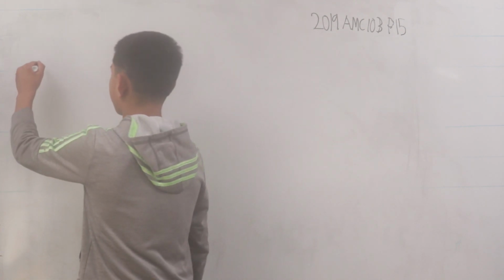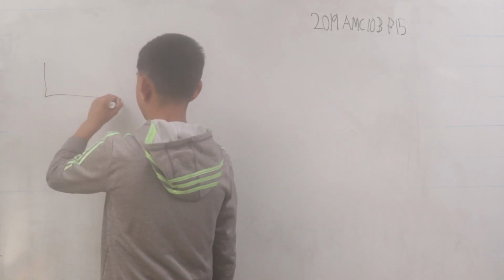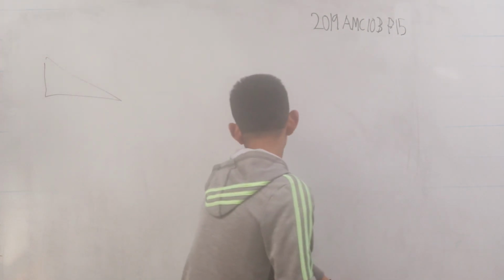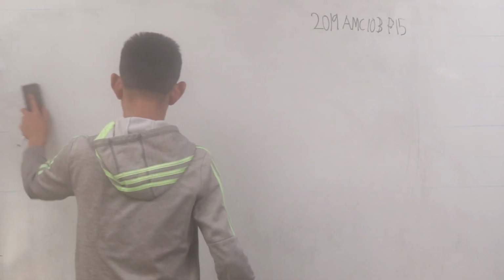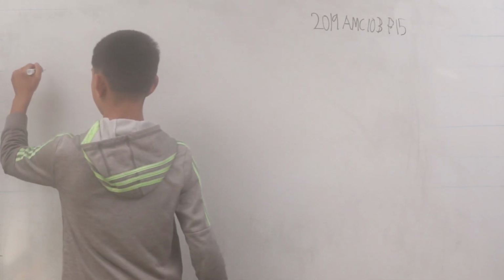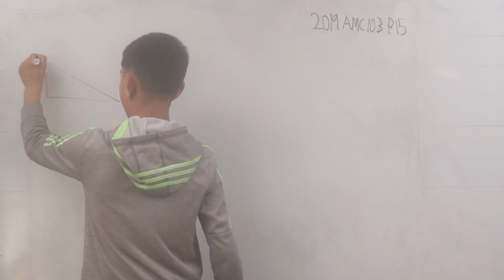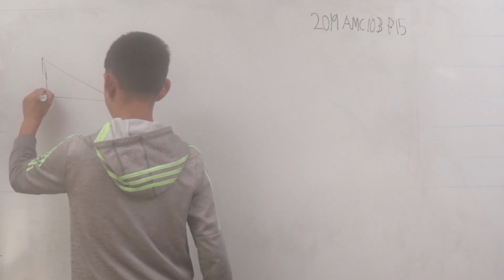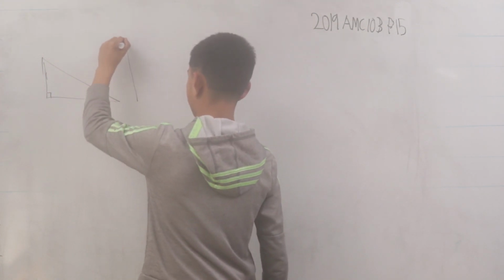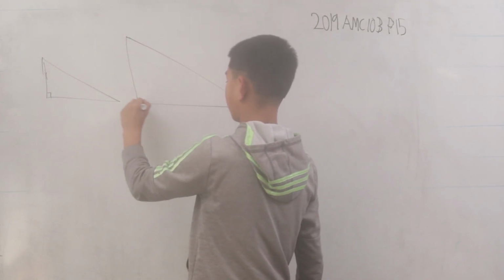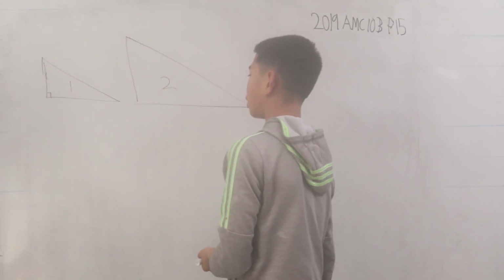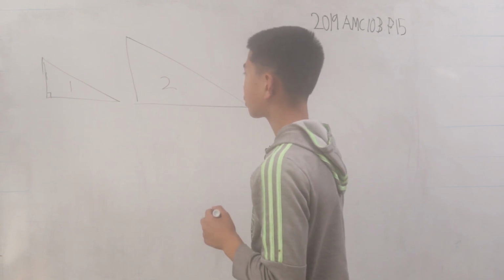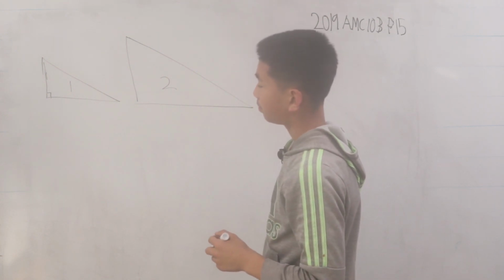So we can construct these triangles roughly. That's too big for the small triangle, but we have some information on them that can help us. This is a right angle, and there's a bigger triangle and a smaller triangle. This one has area 2, this one has area 1. Now, we are given that two sides are equal.